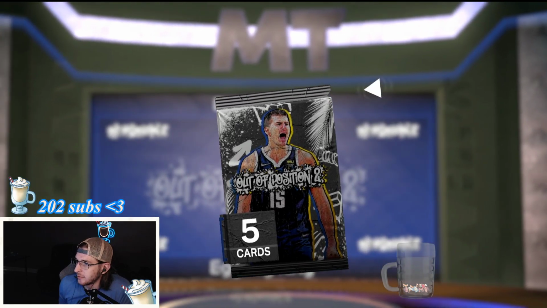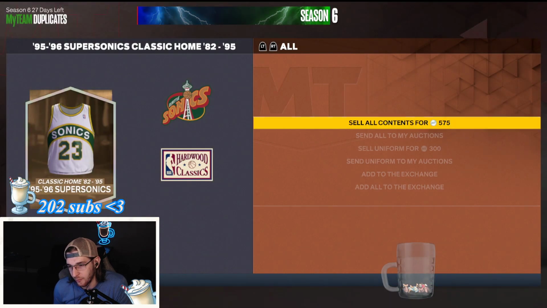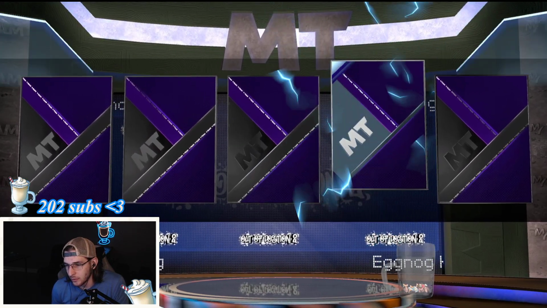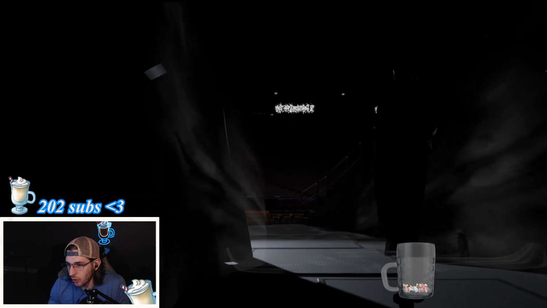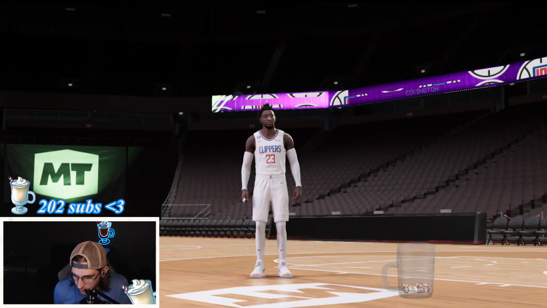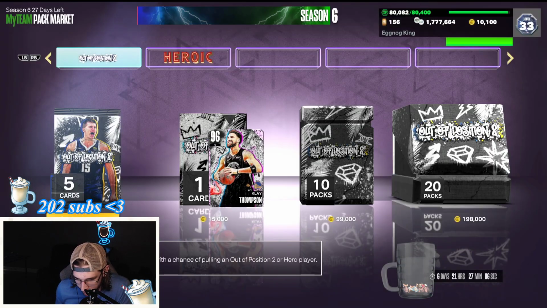Number 8. Depending on how good these cards are, we might rip a little bit more than 20, but I'm planning on just 20. Who is that? I think it's a playoff card. I'm fine with it. Number 9. A Diamond, so it's a playoff card. Who is this? Robert Covington. Okay. I thought he would have had an Evo by now. Then again, I haven't been watching the playoffs.